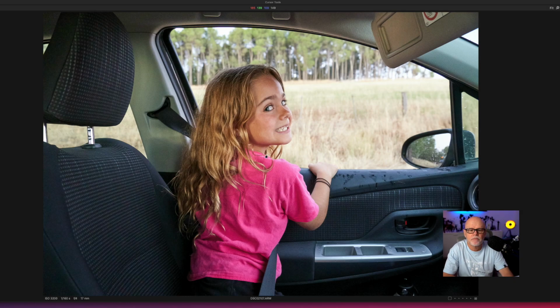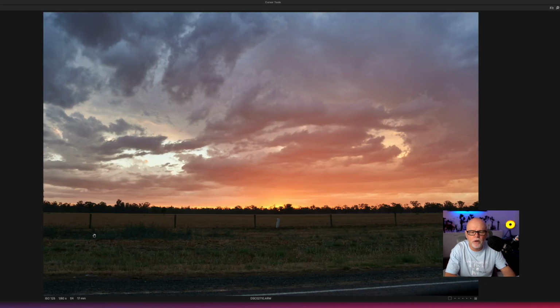Let me just quit this so we can see it again. Again, though, you can sort of just see how beautiful and sharp this lens actually is. It's wonderful. We went a little bit further on.